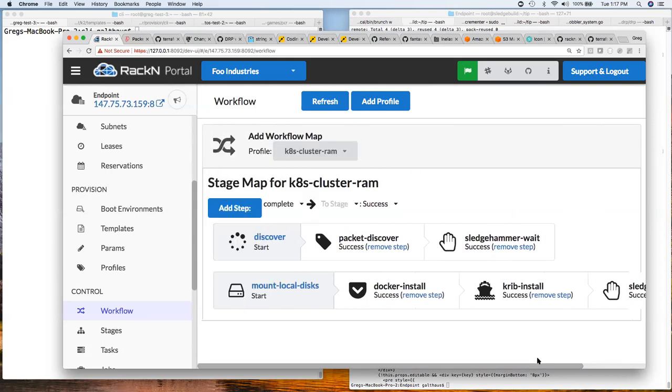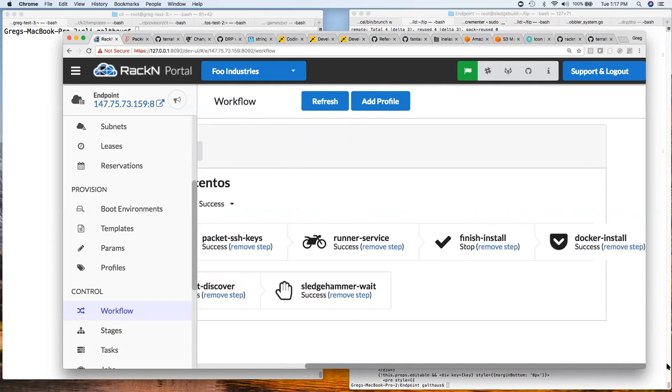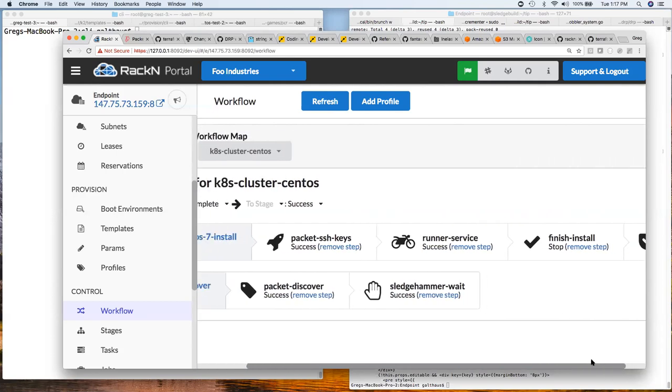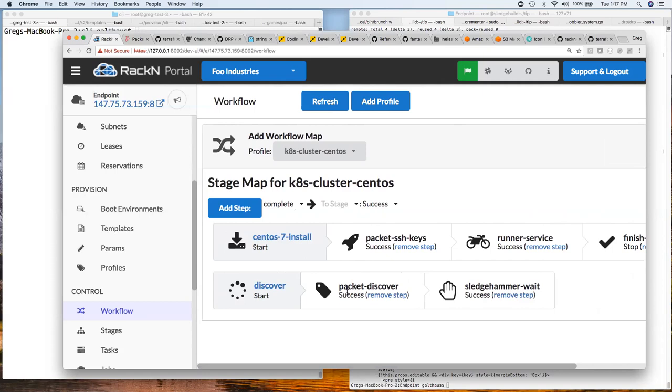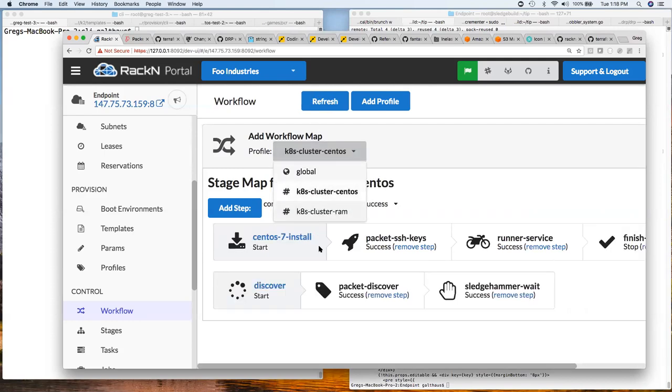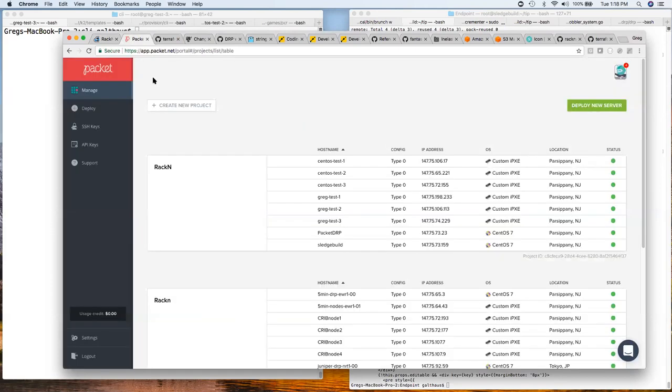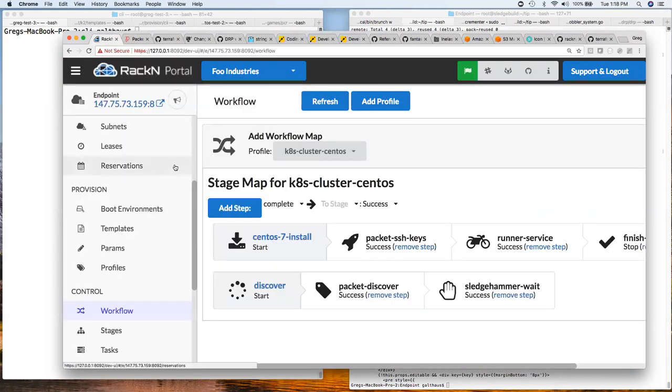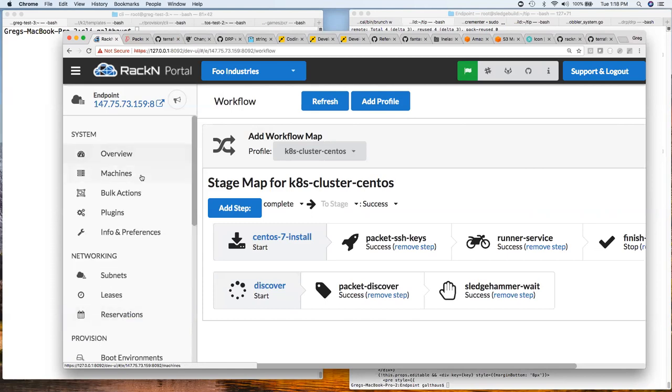That rendering issue is because we only do 6 or 7 iterations, I think, over the stage table. So the idea here is that I put the discover ones in here so that the nodes, if they ever rebooted or I wanted to reimage them, could go through the discovery process. Because of the way profile parameters work, these override the ones in global. So this is my global one. If nobody has anything, they'll get discovered. But once I assign the profile, it also contains the follow-on workflow. So that's the idea. We don't have to wait for the other nodes to finish installing, but the idea is that it works the same way, in the same environment, and should show up the same way eventually.